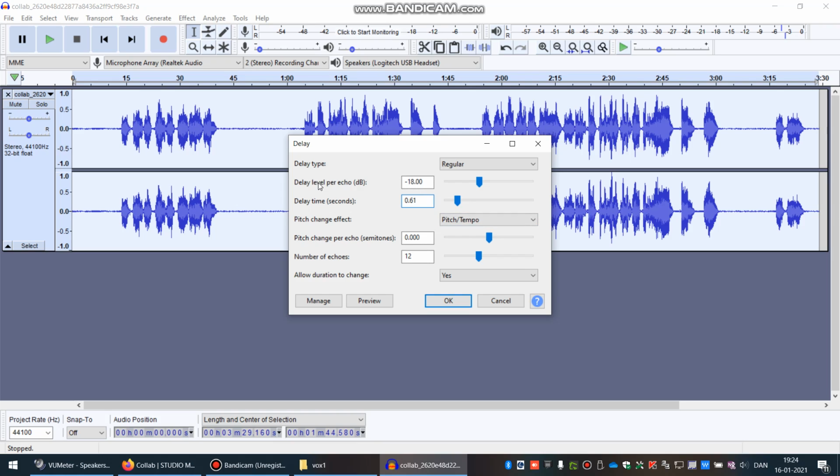And the delay effect in the original track is very subtle, like a faint delay that you can barely hear. So I'm going to apply a delay level of -18 decibels, and that's quite a lot. If you want a really echoey type of effect, you would probably use less than that, like -10 or -6 decibels. But in this case, it's only a very subtle delay echo that we can hear, so it's quite a lot of reduction in sound amplitude. So they're the only two things that I changed: the time and the echo volume.